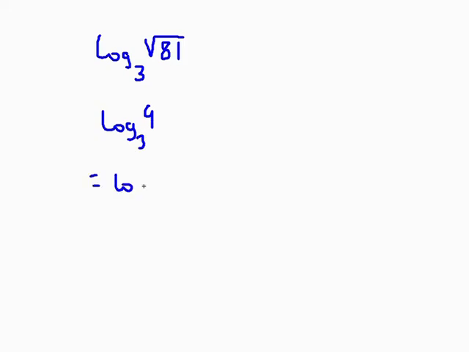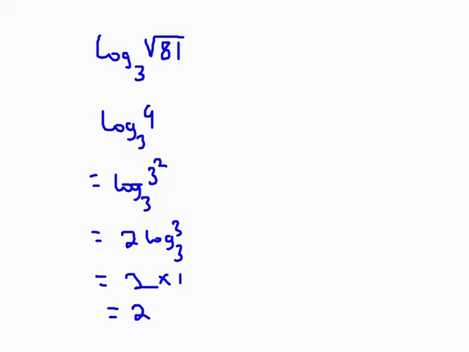So what you're going to do next is to transform 9 to be similar to the base. So we transform 9 to 3 to the power of 2, base 3. Following the power rule, the power here, 2, multiplies the log. So 2 multiplies log 3 base 3. Now log 3 base 3 is 1, and that makes your answer 2.